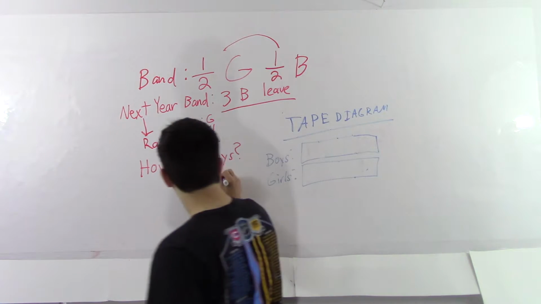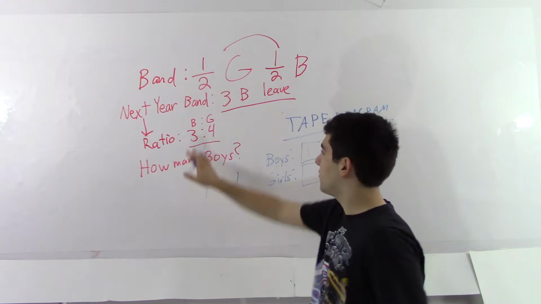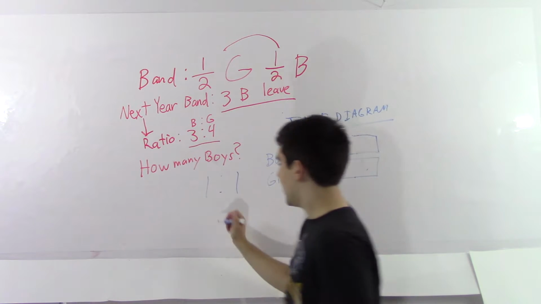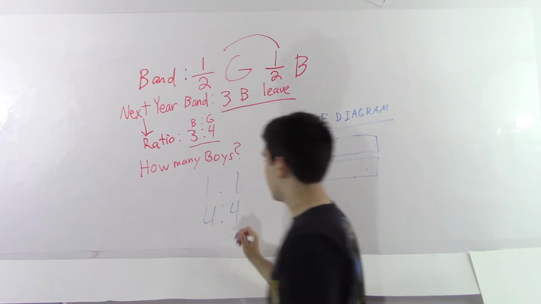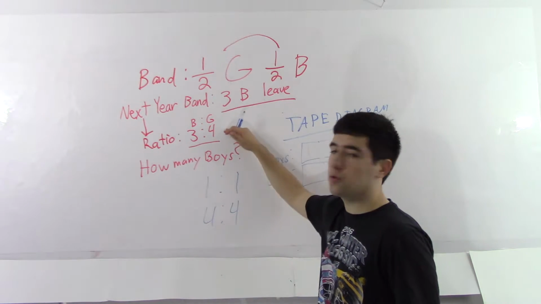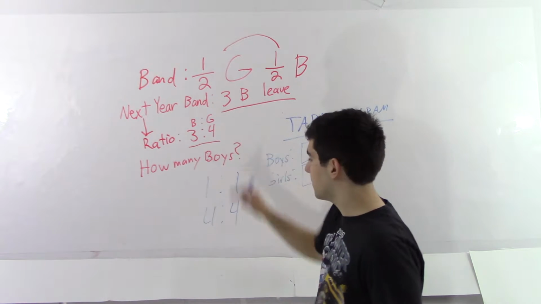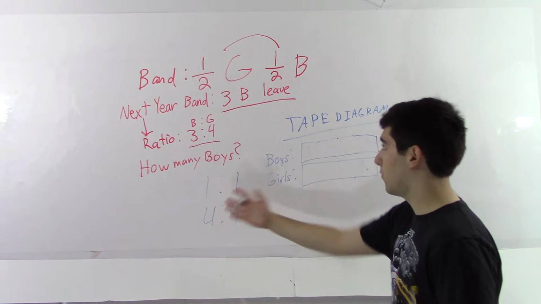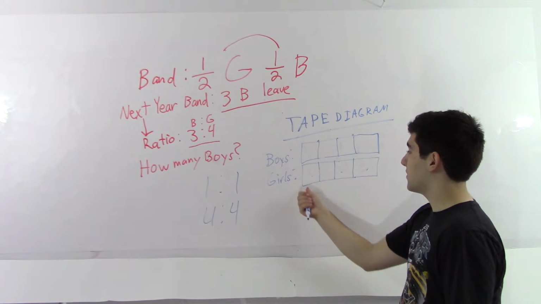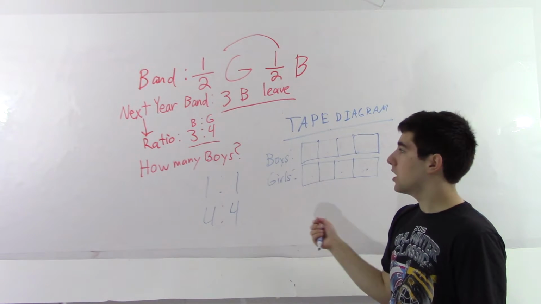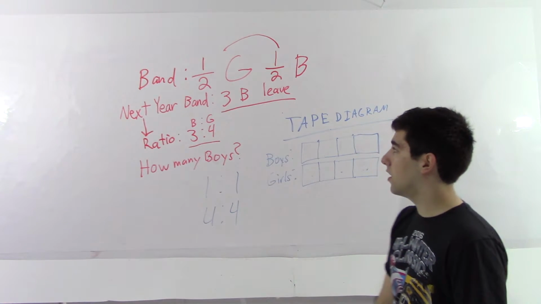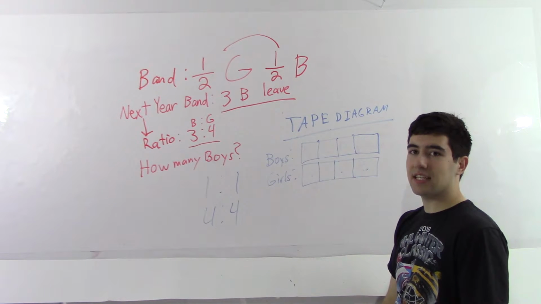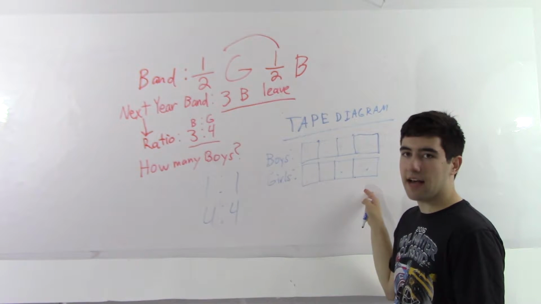So we have an initial ratio of 1 to 1, and we have a final ratio of 3 to 4. Technically, this 1 to 1 ratio can be put into a ratio of 4 to 4, which is similar to the final ratio we're trying to achieve. This is still in the same ratio as 1 to 1. For every 4 boys, there are 4 girls. Now, the amount of girls is staying the same, so the ratio of girls is going to be 4. The reason why we're putting it into 4 boxes is because that's going to stay the same in our second half of the problem.